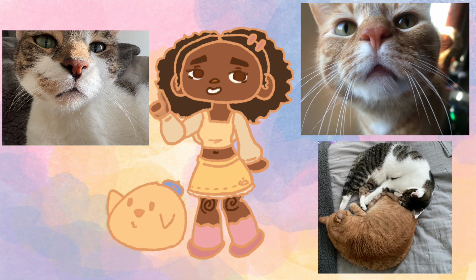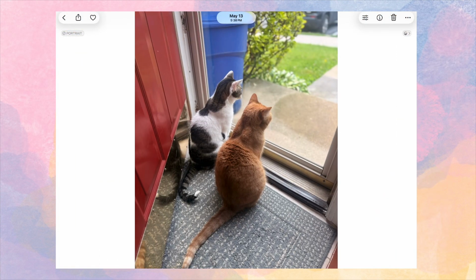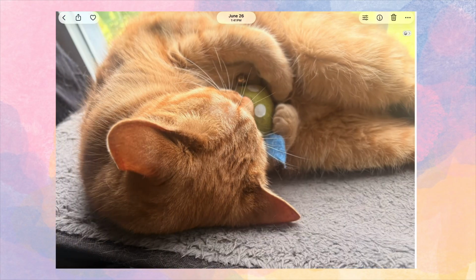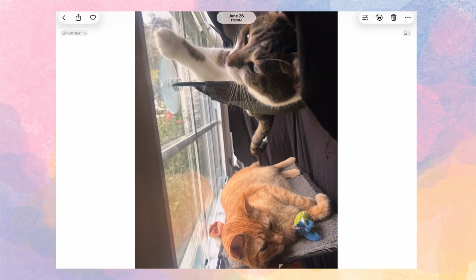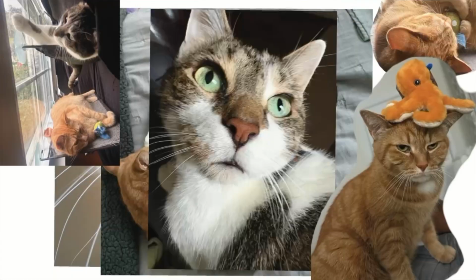They're so adorable. They were found in a junkyard and they're from the same litter. They're amazing brothers, though they annoy each other to no end. My idea was to take all of my favorite photos I have of them in my camera roll and try to incorporate it into this character sheet, their personalities. Orange cats are known for being chaotic and Tiyger certainly is, versus Millo is definitely more the chill of the two.